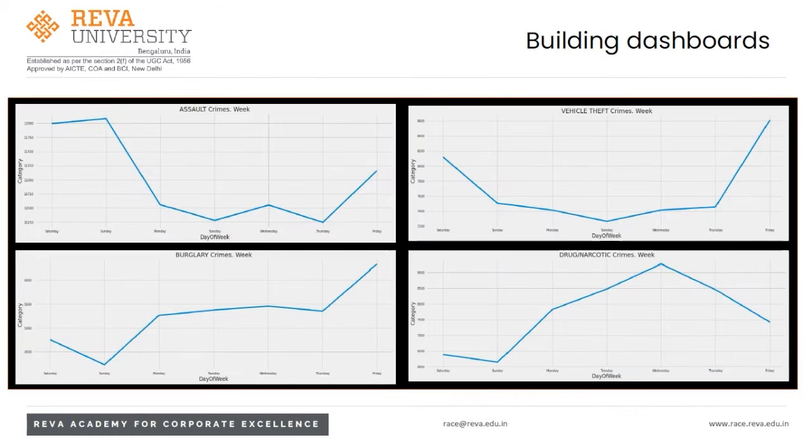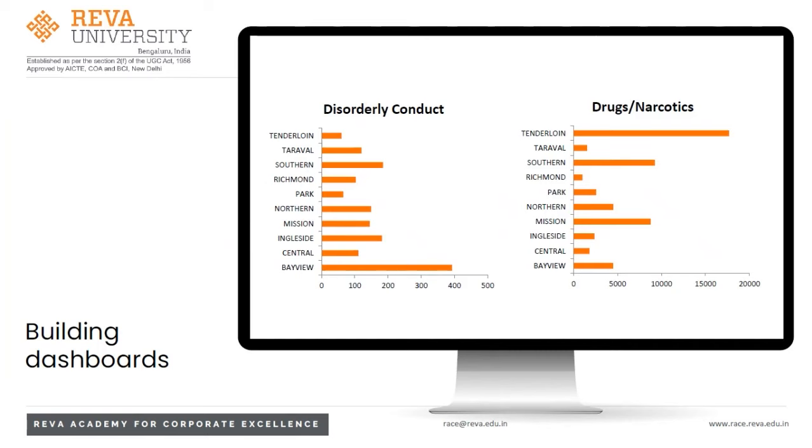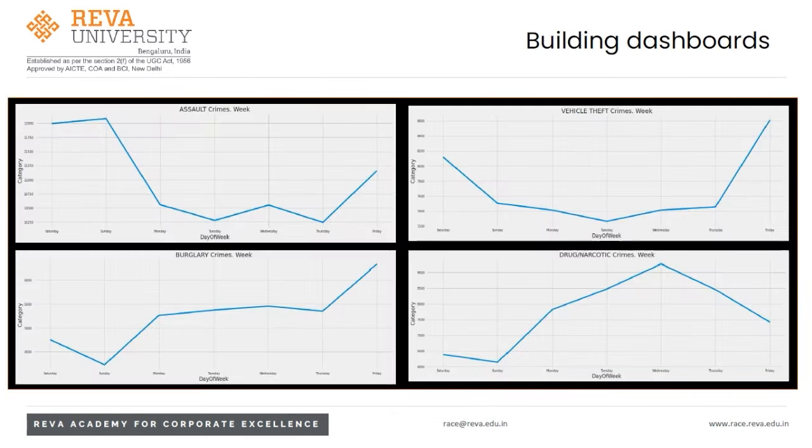Now, this is about time and location profile. Just out of curiosity, what I've done is I've also looked at the day on which the crime was committed. We looked at time, we looked at location. Now, what we are looking at is on which days, is it on a Monday, is it on a weekend, you see a spike in incidents of crime. When it comes to assaults, clearly Saturday and Sunday, you see a huge spike in incidents of crime. And when it comes to incidents of burglary, Friday is the day when you see a huge spike in burglary related crimes. When it comes to vehicle theft, again, it is Friday. Mostly on a weekend, you see vehicle theft and such things.